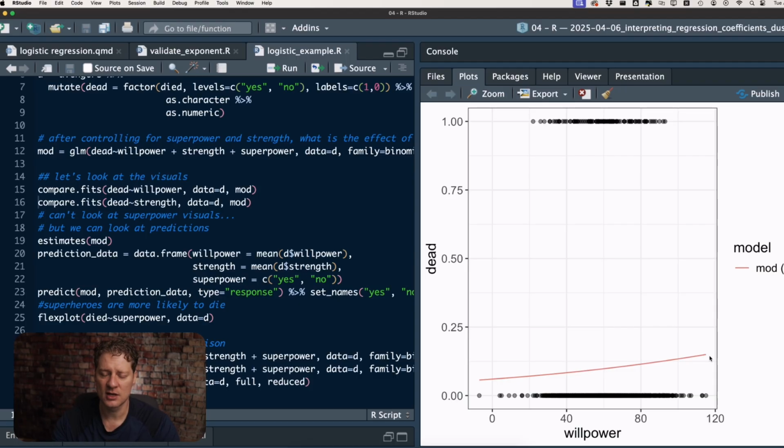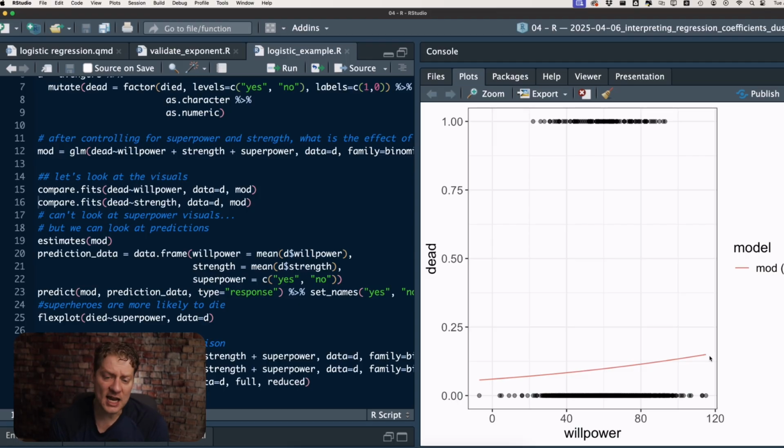By the way, what is willpower? I think it is a very clever metric. This is a simulated data set, but I'm going to pretend it's real because it's more fun. Willpower is the number of minutes you are willing to wait at the DMV, the Department of Motor Vehicles. I guess when I grew up in Washington State, I think it was the DOL, Department of Licensing, whatever. How long you're willing to wait to get a driver's license. Because those are notoriously frustrating to wait for and have notoriously long wait times. So somebody's willpower can presumably be measured by how long they're willing to wait.